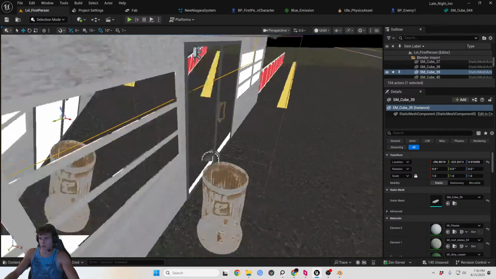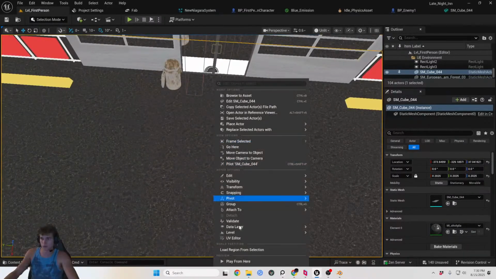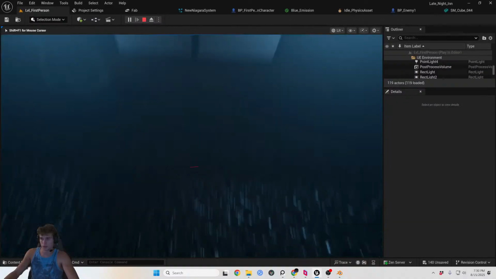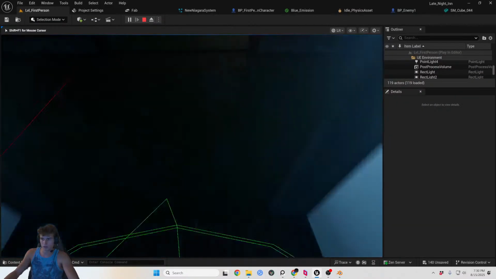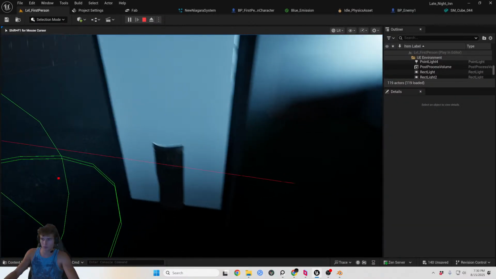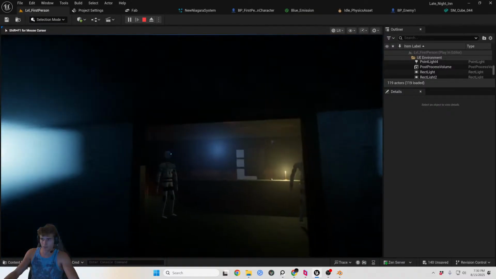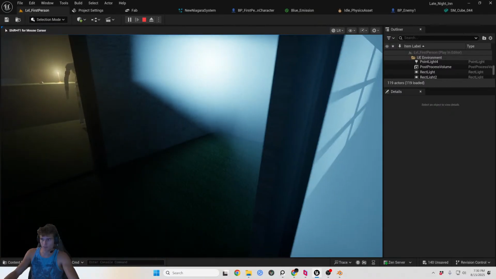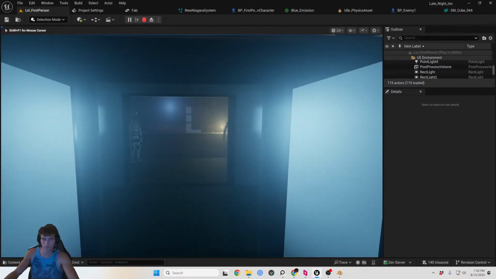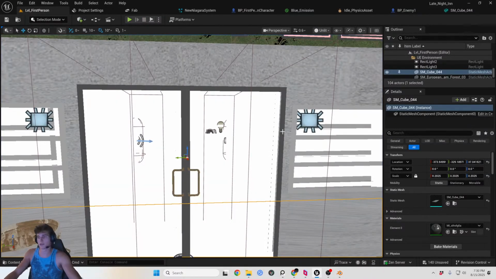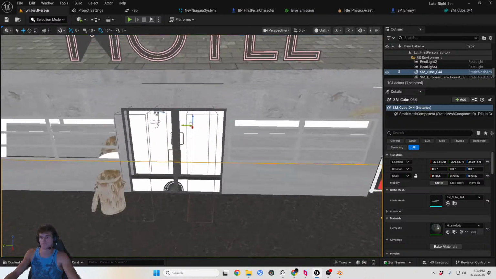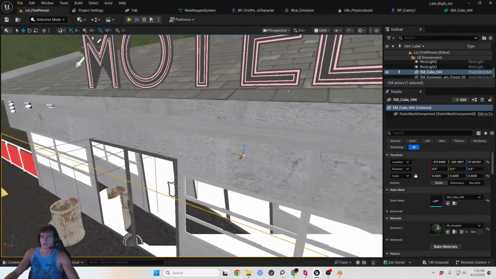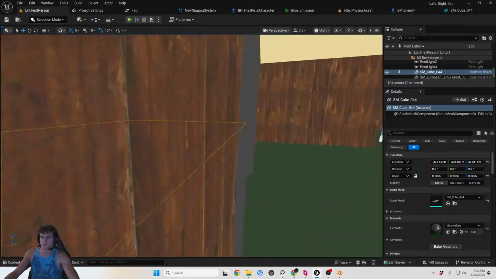Do I even get in the doors? I didn't re-import the doors, so they should be working normal. No, I can't even get past the doors. But what else could I be colliding with? Son of a gun.